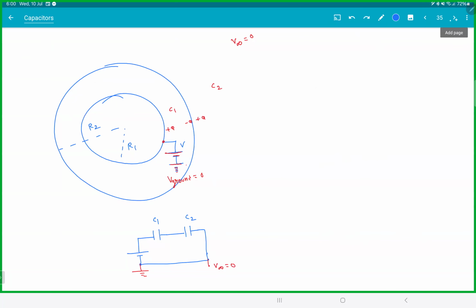So here also you can do the same thing. You can say infinity and the ground are common terminals. So basically you're connecting these two like this, and the two capacitors are in the middle. Is this logic making sense? This would give you answers faster. Clear? Going ahead. Vartika, Udayan, Vidyut, got this? Swastika, clear? Great.